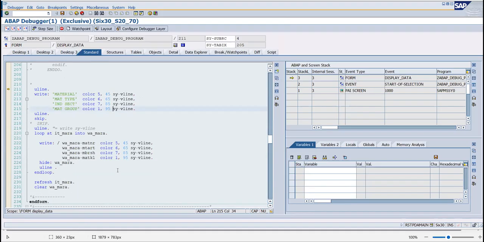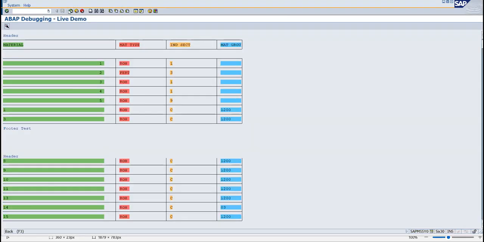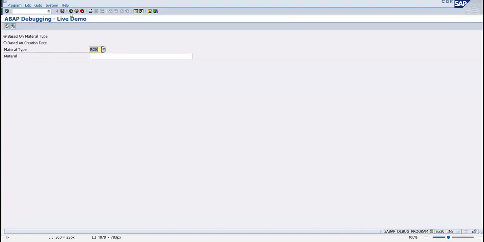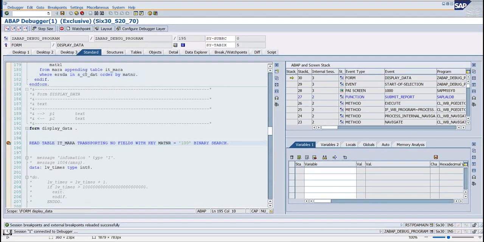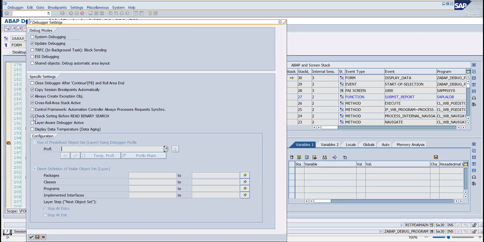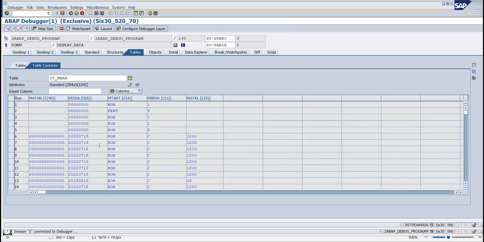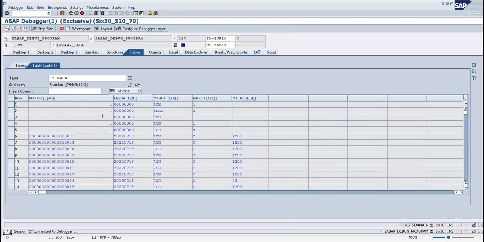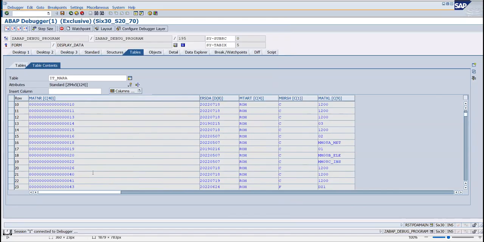It didn't show. It should actually show this time that your table is not sorted. Let me start it once again and then we will check. Just go back, and from fresh we start with F8 and Read Table settings, change, check sorting before read binary search. Let's see if the data is already sorted. It looks like it is in sorted order.